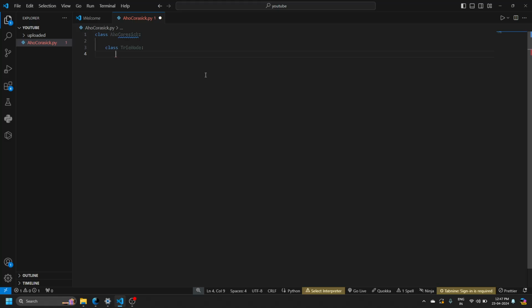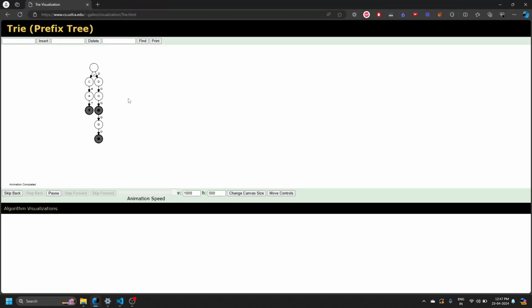TrieNode will have only two things. And again over here, if you saw, it has only two things, which are children and the end of the word. The green blocks are end of the word, and others are children. So the root has two children, C and D, and let me insert one more word, DOGI.